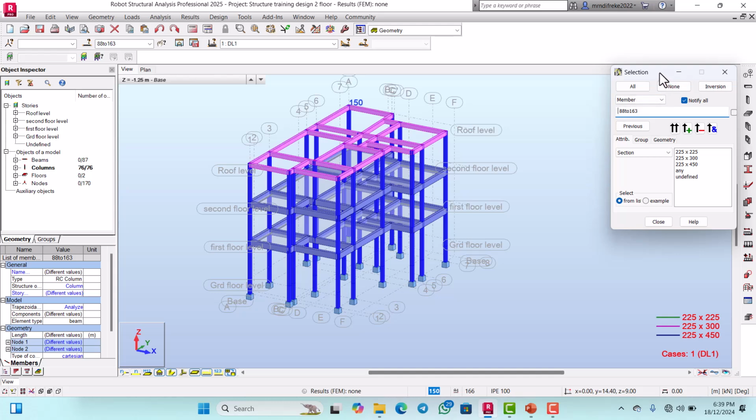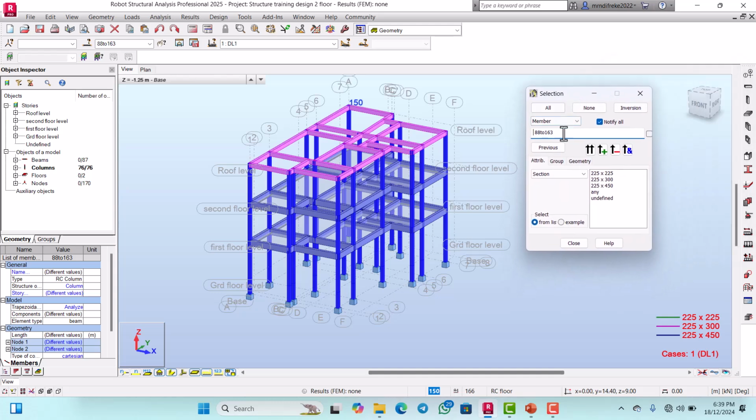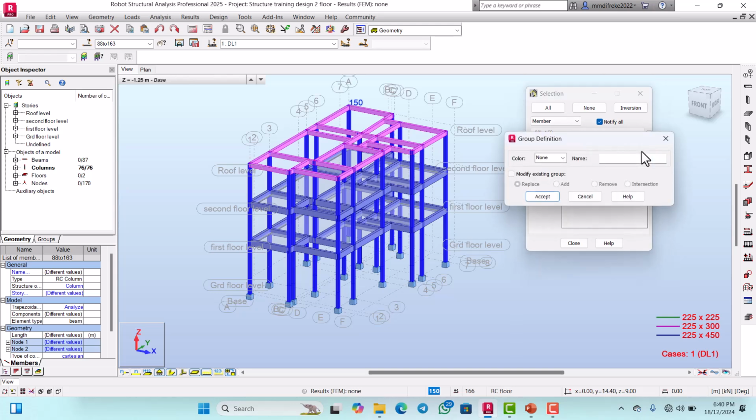When you click on member selection, this dialog box will pop up. You come to group. When you click on group, you click on this arrow that is facing down. This group definition dialog box will pop up. Then you can now define your column.